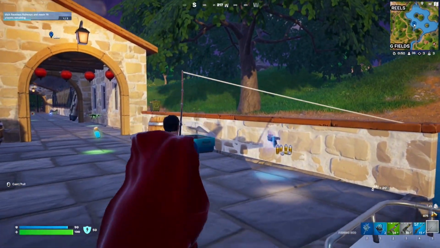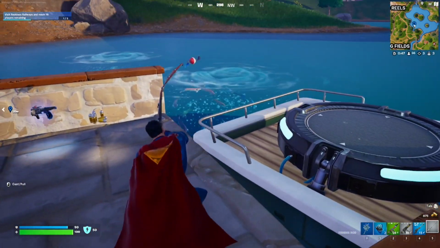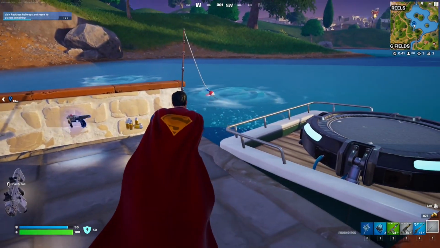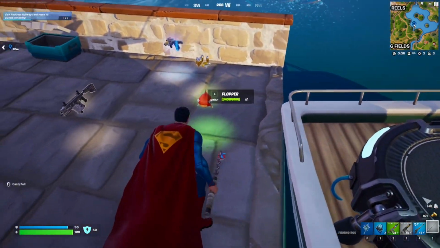Let's try these spots right here. Maybe they're more lucky. Come on. Okay, this is insane, dude. Okay, well, at least this spot has a lot of weapons. I guess you need the gray weapons. You got like 9. Over there we go. Oh my god, we got another fish, finally.